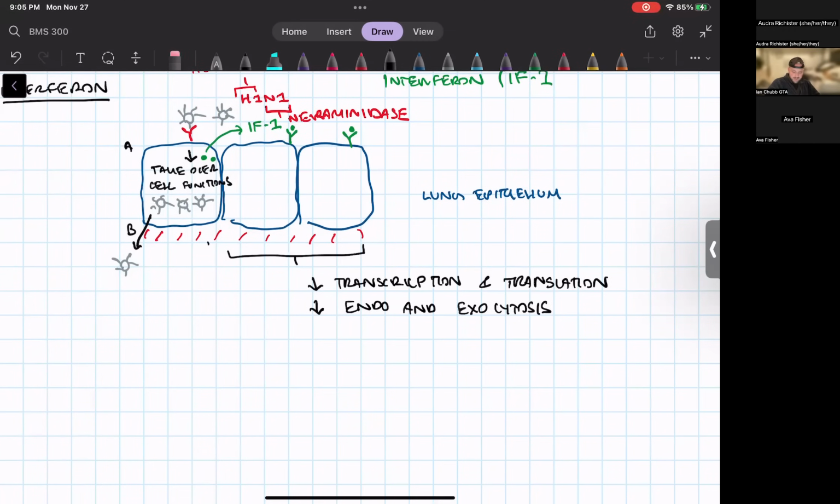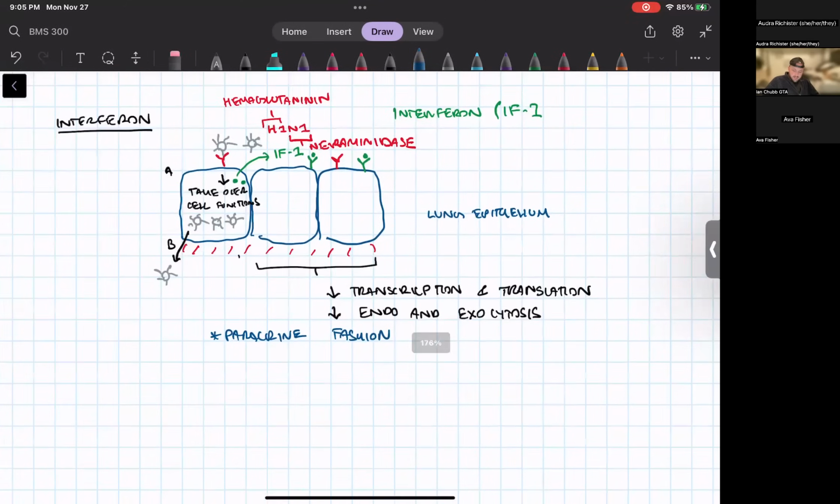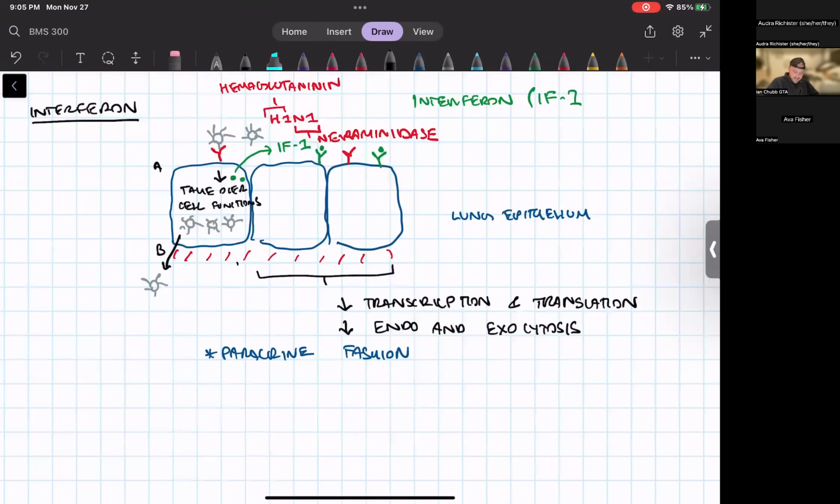So if for some reason the virus were to bind to an H1 receptor on here, this cell would be like, I was told to decrease my endocytosis or my phagocytosis of eating this up, so I'm not going to do that. So then we can prevent infection. So that's kind of what the interferon's doing. It's working in an autocrine or a paracrine fashion, where it's cells talking to neighboring cells, so we can prevent that virus from spreading.